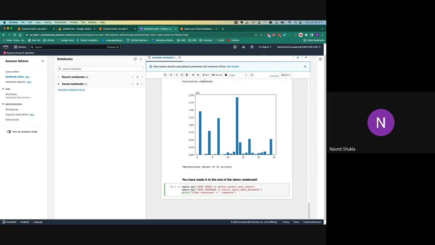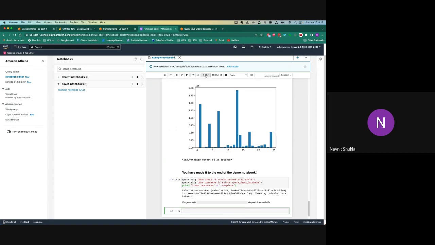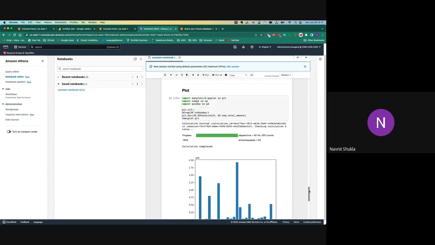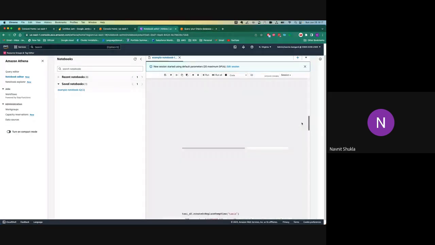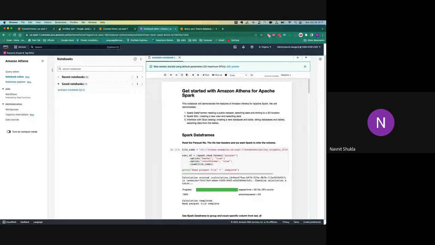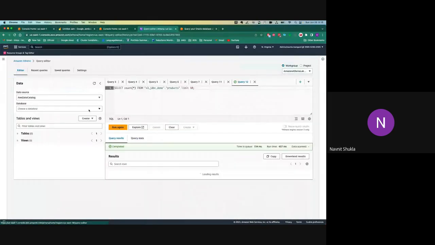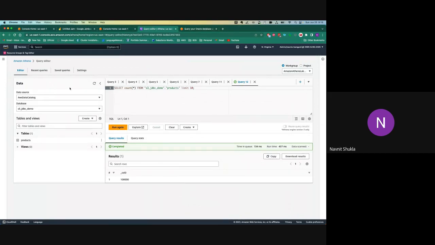I will be just cleaning this entire notebook here. These are the functionality which are available within Athena, which let you do a query using SQL, which we have learned in the last session. We have also learned how you're able to query data sitting in your S3 using Spark. We have also talked about the workgroup, and then also talked about federation. You can go and learn more about these two functionalities, but I will not be covering them here.